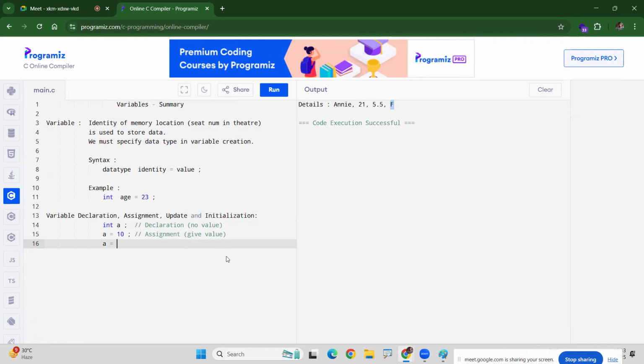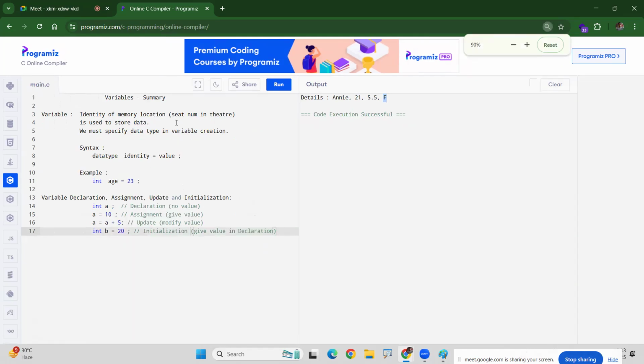Modify the value: a equals a plus 5. This is what is called update or modify. Modify value, change the value. Initialization: at the time of variable creation only, giving the value is called initialization. Give value in the declaration only.